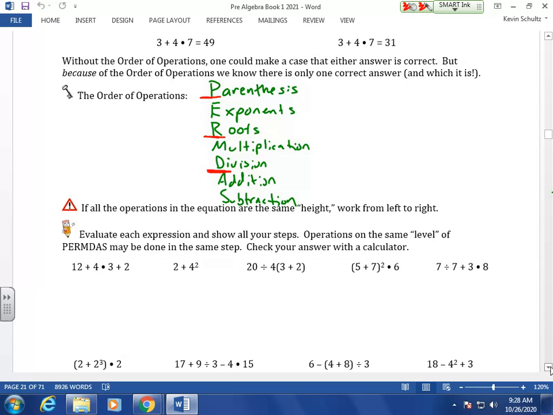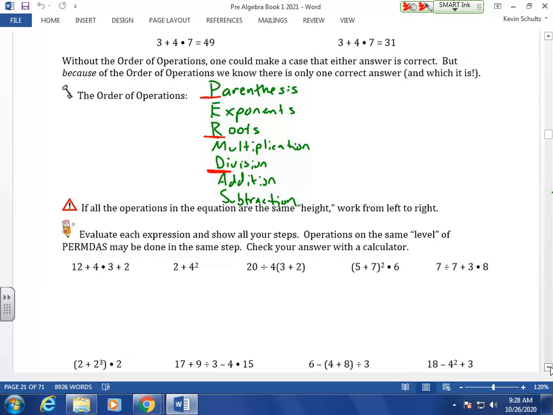So the operations of addition and subtraction are grouped together. Multiplication and division are grouped together. Exponents and roots are grouped together. Why will these operations be grouped in such a way? What's the relationship between addition and subtraction? That is also true for multiplication and division, and also true for exponents and roots. Maggie? They're opposites, right? Addition and subtraction are opposite.